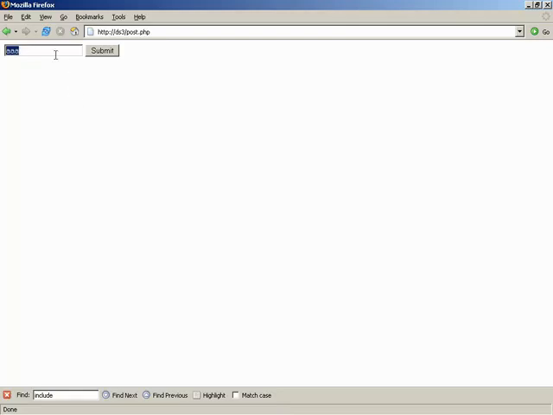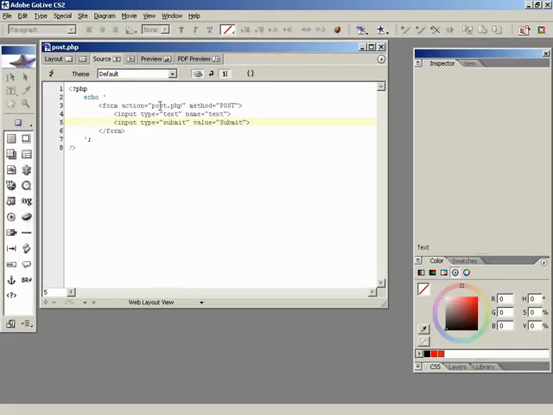There you go. So we can type something, we can submit it, so let's hit the button. Cool, we did in fact go to post.php. If in our action we had specified some other script, that's where we would go.